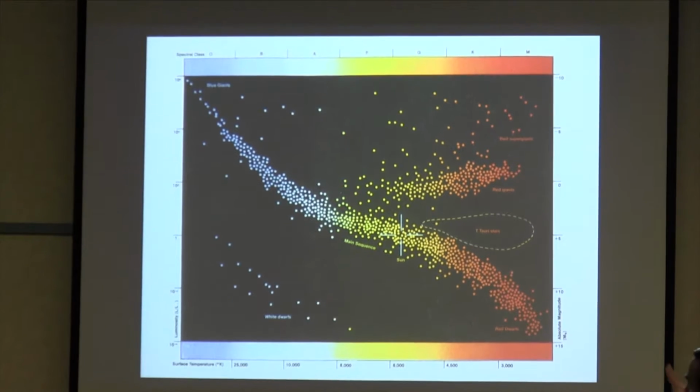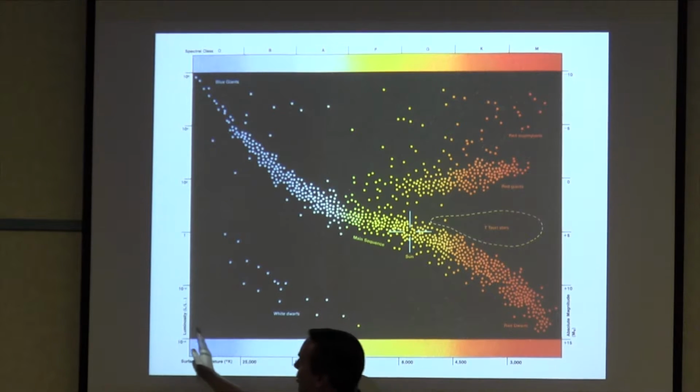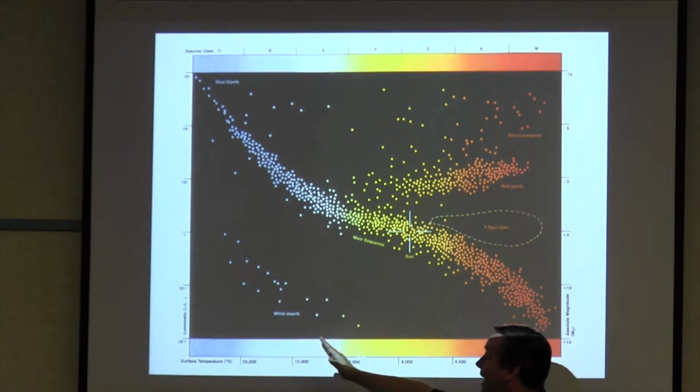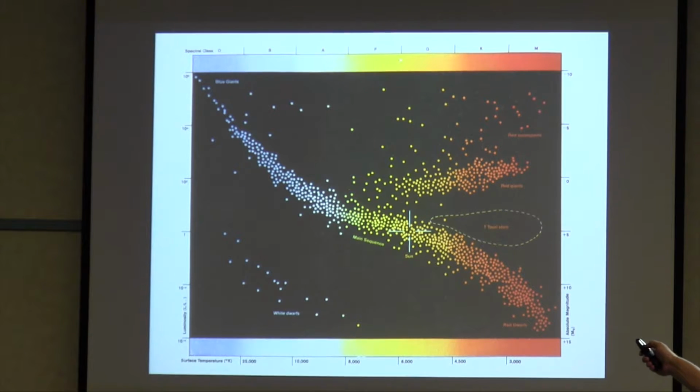All right? On the bottom axis, we have surface temperature, which, like many things in astronomy, is also plotted backwards. Okay? 3,000 degrees over here, up to about 30,000 degrees over here. All right? So, we're plotting surface temperature of the star there. You have spectral class OBAFGKM, working from left to right, which is the stuff I showed you the other day, corresponding to color, corresponding to temperature, okay?